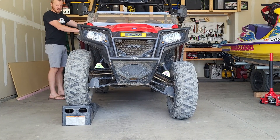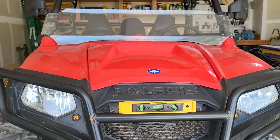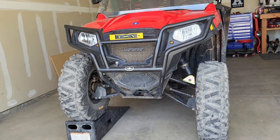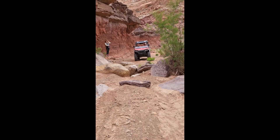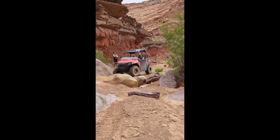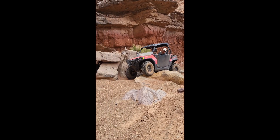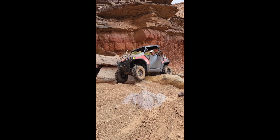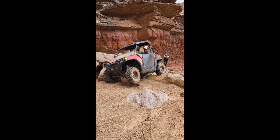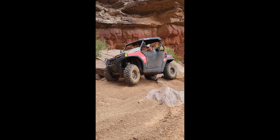We ended up taking this to Central Utah and trying it out — we went down to San Rafael Swell. There's that shot of where the bubble is almost dead center, and that tire is up almost six inches. Not the full range of suspension — it's got about nine in the front, nine and a half in the rear. You can just see that articulation going over those rocks pretty easily. We went over this earlier before so I had a different line, but you can just see how much flex I'm getting in the front. The rear left tire hit that rock — you can see it push me up off my rocker a little bit.